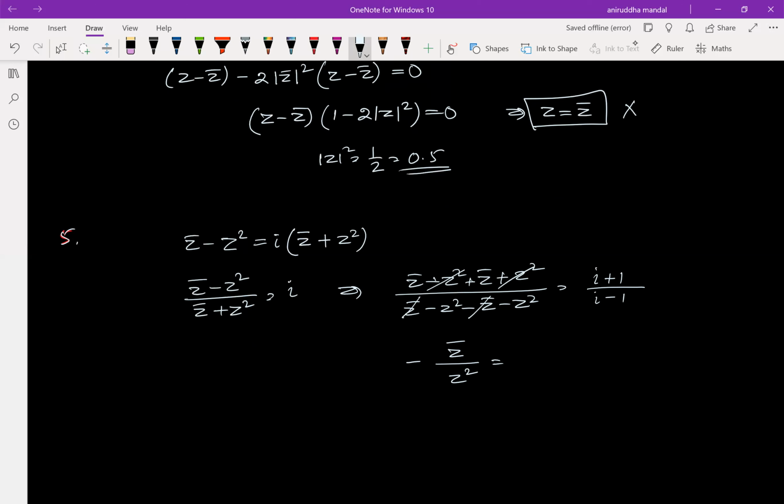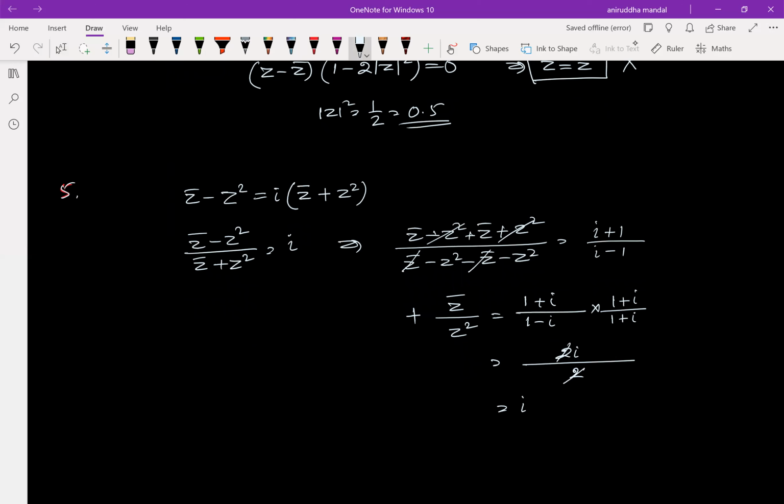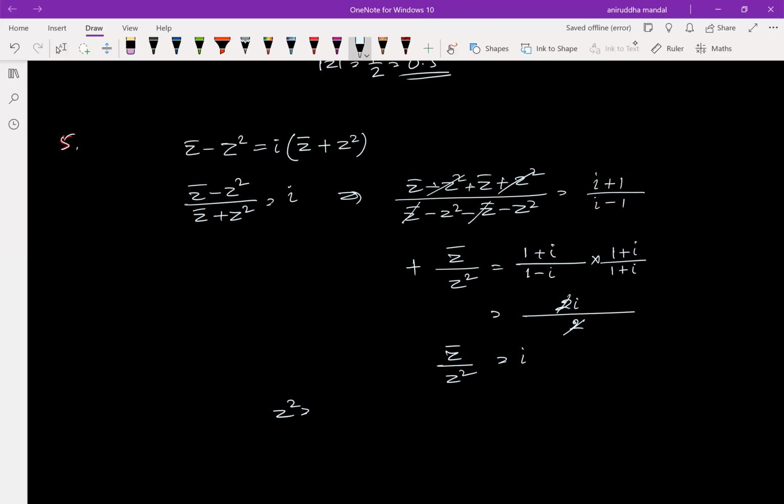So what we can do is we take this negative sign there, so we can write this as 1 minus I, so this is positive. Okay, now you rationalize this right hand side. So we have in the denominator 1 plus 1 means 2, and in the numerator 1 plus I whole square. 1 plus I whole square means 2I. Okay, now this is nothing but I. So what we have here is this by z square. Okay, so just write z square as z bar divided by 1, 1 by I, 1 by I means minus I.